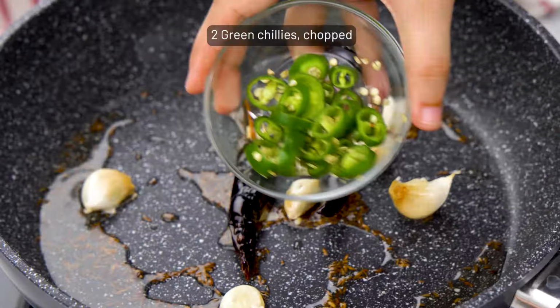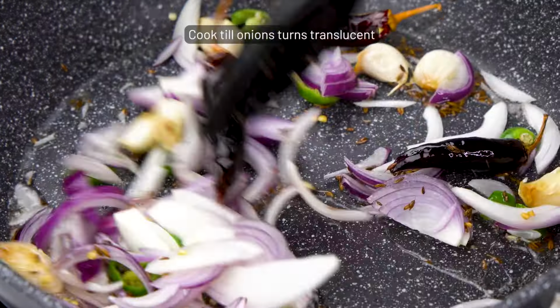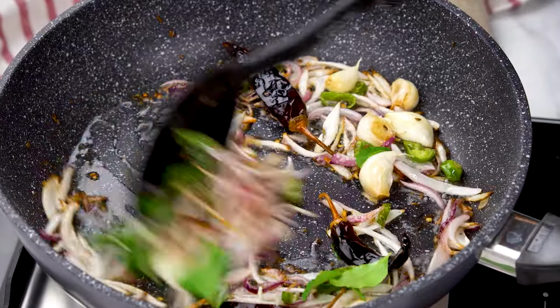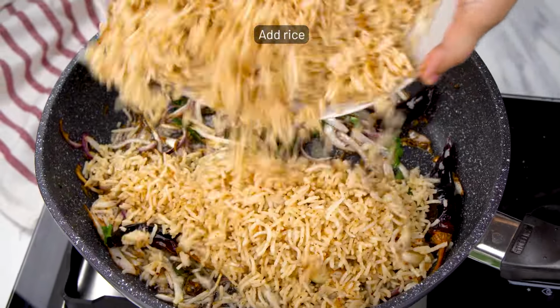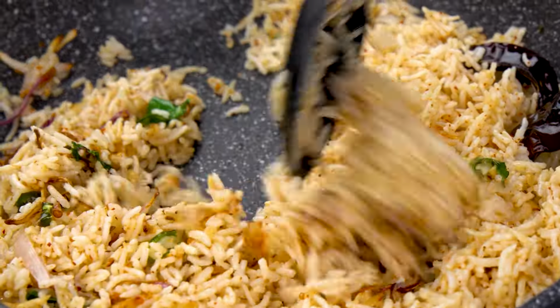Now, add 2 chopped green chilies and 2 medium onions thinly sliced. Cook everything until the onions become soft, stirring occasionally to prevent sticking. After that, add 20 to 25 curry leaves and mix for another minute. Now add the leftover rice, which we have already mixed with the chili and garlic paste. Stir everything together well and cook on medium heat for about 3 to 4 minutes until heated through.